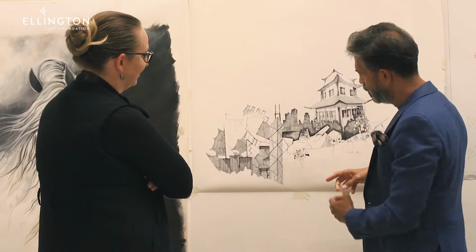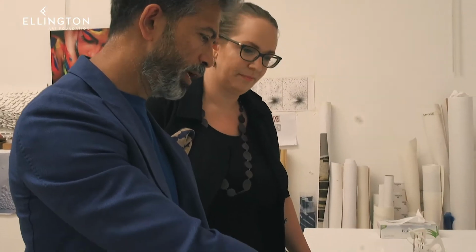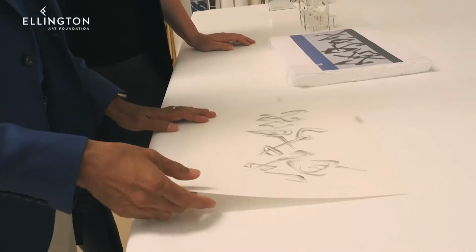So what does the process of your work typically look like? Well, everything for me starts from a pencil and a paper. Sketching is very important. I usually start sketching at night time when I'm more free of mind, with more clarity. And when that's developed, I'll have a meeting with my team, my art studio, and within a few days, we'll all bring together our cumulative thoughts.